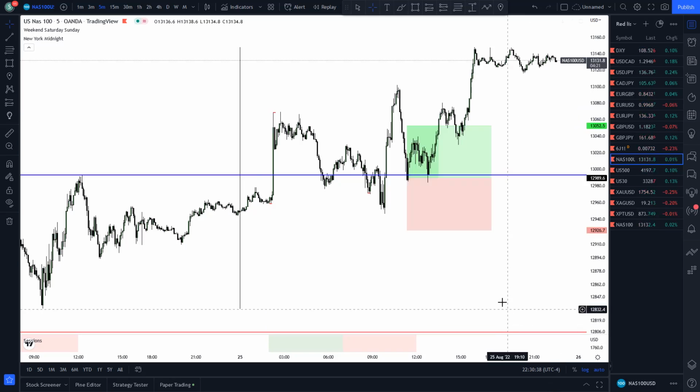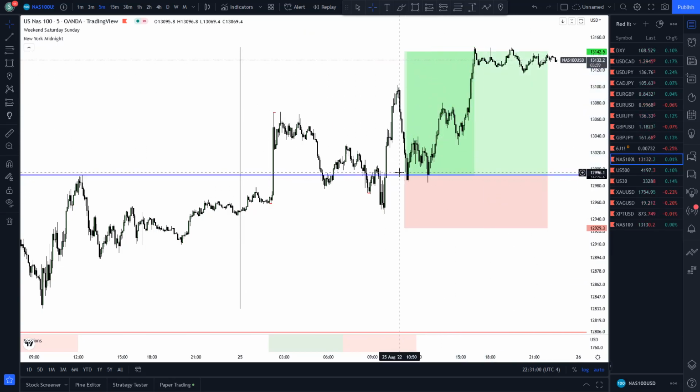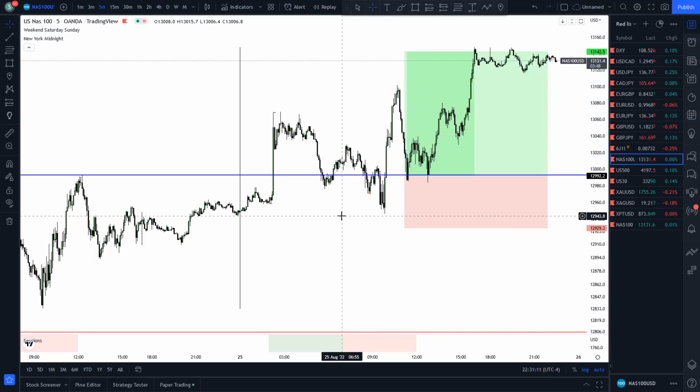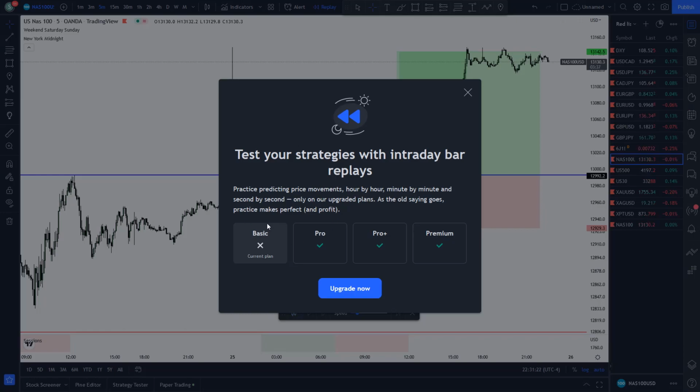Yesterday it was Thursday, the 25th of August, where we managed to capture this bullish move, which spans around 140 points. I'm sure you guys have realized this, but we don't fake our trades here. As you can see, no replay function being used since price is live. And not only that, when I click the replay button, I actually don't even have access to it, since the basic plan is more than enough for my needs.